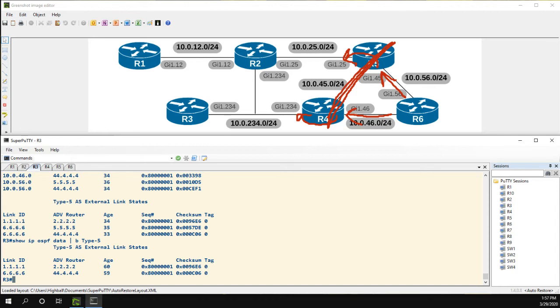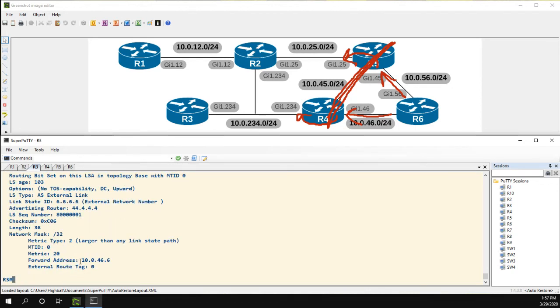So the highest router ID between the ABRs will win the election, and that is the router that will be doing the Type 7 to Type 5 translation. And again, the reason why we only need one to do it, as shown in show IP OSPF database external, is because of the forwarding address. It's not all zeros. We're not recursing to here. We're just recursing to the forwarding address. So it really doesn't matter which ABR does the origination. We just need to make sure that one of them does it.